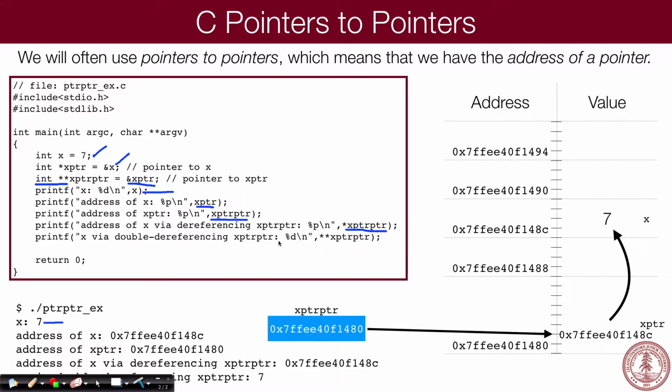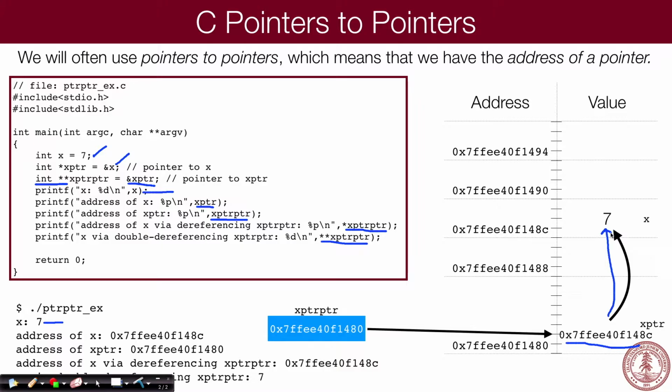Okay. You can also get the value of x through that x pointer by doing a dereference twice. Now, why am I hammering this? Why am I being slow and very explicit about this? Because you will see this very, very often in this class, and you have to understand it. So if we say asterisk x pointer, what does that mean? It says, okay, x pointer is a pointer to a pointer. Dereferencing it once takes us to this value. Dereferencing it twice takes you up to the actual value 7.